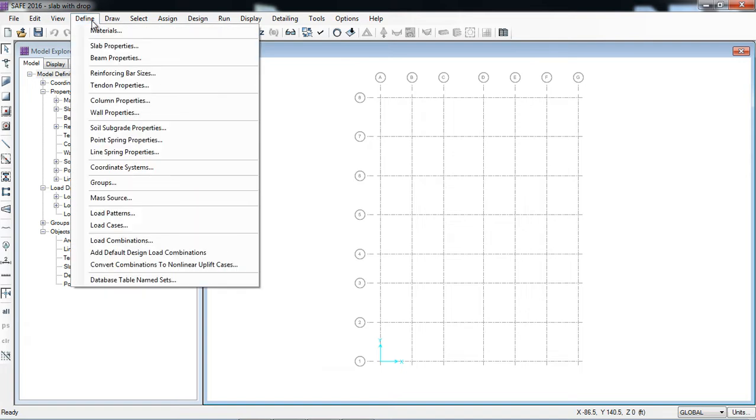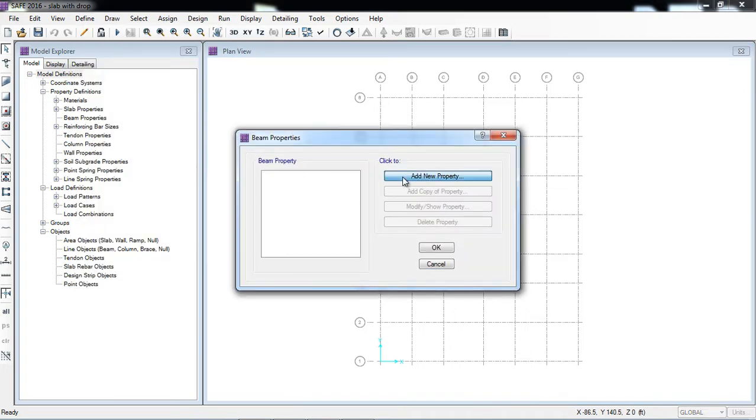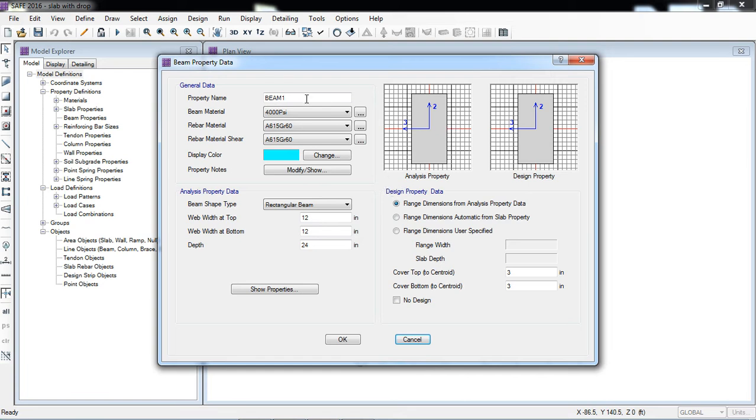Now I will define the beam properties. I will also show how to draw the beams. So here I am clicking at the beam property. The beam will be 12 by 15 inch.